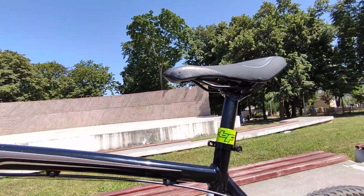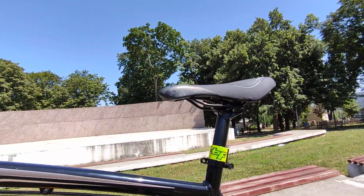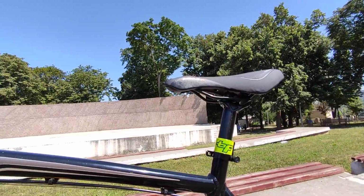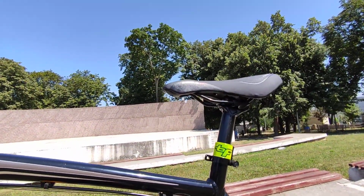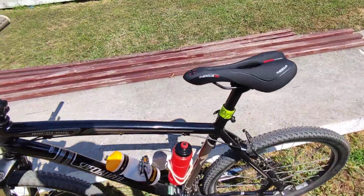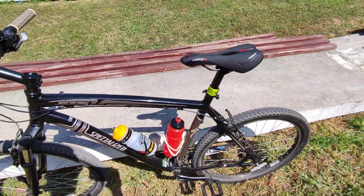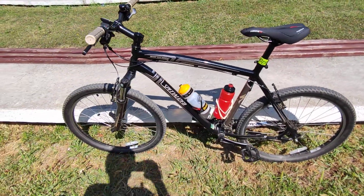Other than that, I've changed the saddle. As I said, I don't think that matters that much. Even so, it modifies the feeling of the bicycle. In this case, this Specialized had a great saddle, but just for testing I've installed this one. I'm not sure if I'm gonna keep it for much longer.